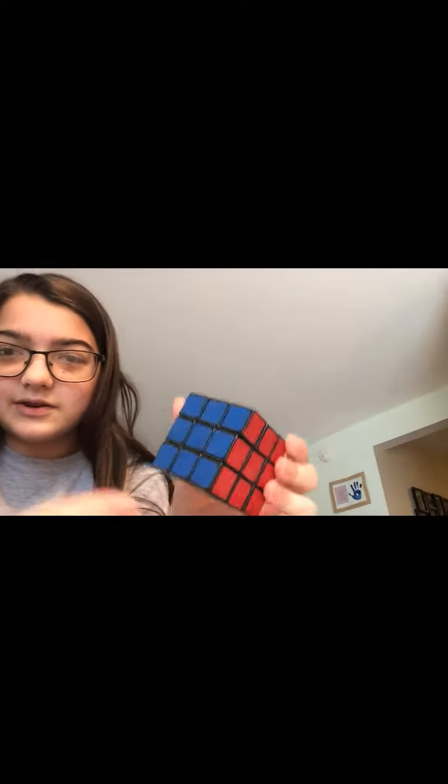Okay, so the holes are drilled for every color. We got this color, and this one, and this one. So, I gotta get the 3 and 5, or 5 and 3, I don't know what order we're doing it anymore. But we're gonna put the dots on now, and then we'll get those drilled. And yeah, this is gonna be so cool.